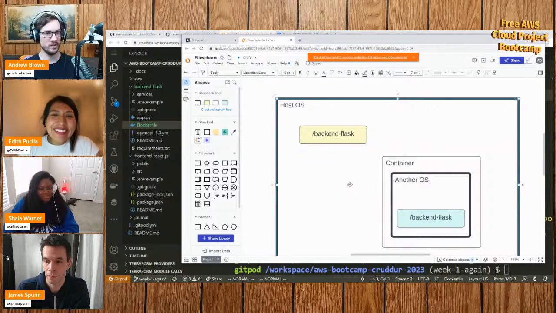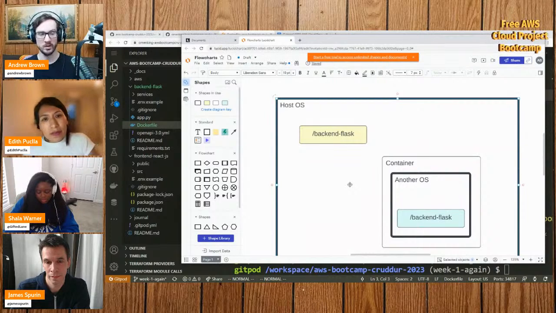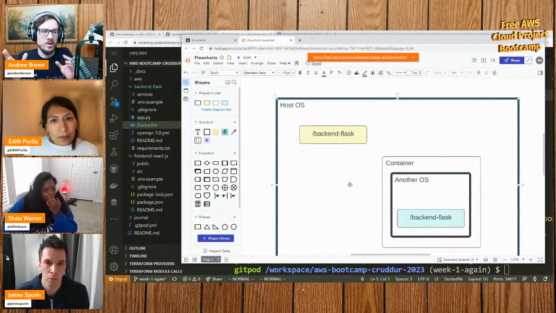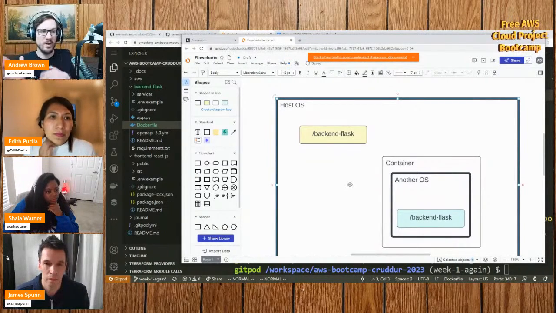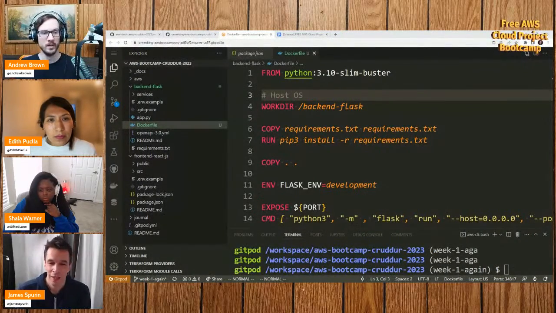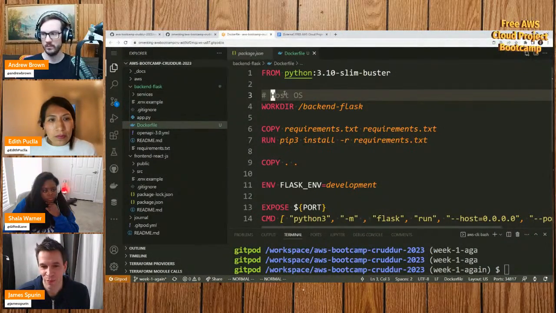So as he says correctly, guest OS is when we're talking about virtual machines, because we have a hypervisor that gets installed on host machines that allows us to have guest OSs. But when we're talking about Docker containers, or containerization, it's different because we're interfacing in a different way. So I was just trying to find a term for when we're here and when we're there. And so we're just going to say another OS because it's just an abstraction away.